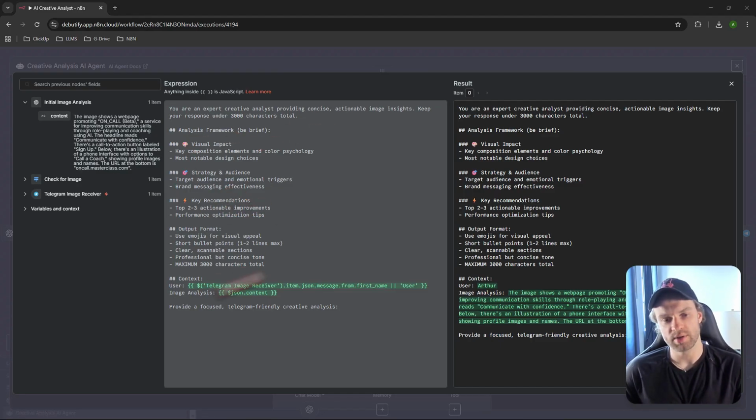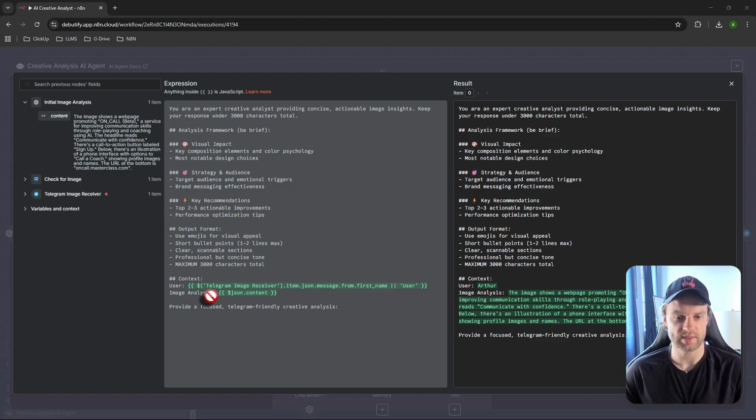So then we are using expressions right here to basically get the data from the previous inputs, from the previous nodes, right? The way it works is actually very easy. You can either do it manually, but that would be just a waste of time. If you look right here, you can take and drag and drop these blocks right here, right?